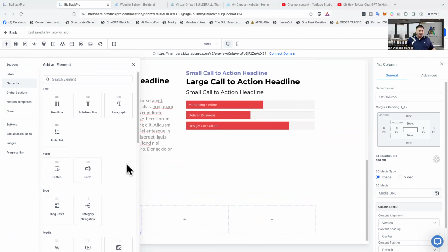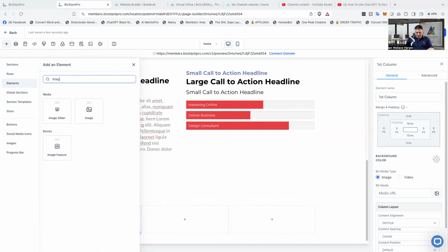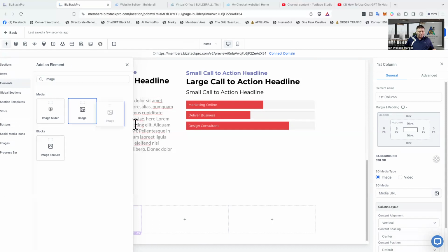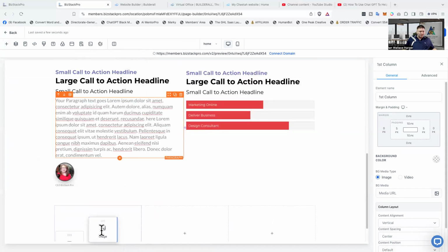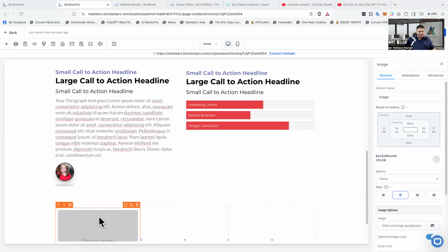We can't see the image thing here, but we can search for it, image. And there we've got the image slider, image feature, or the actual image. And we're going to copy that into this one here.